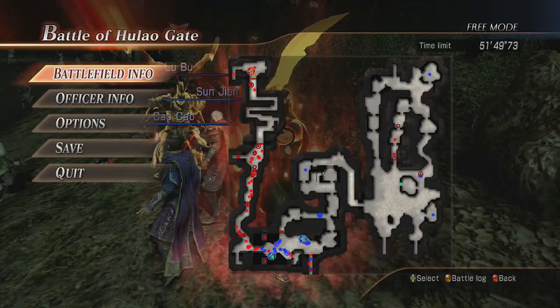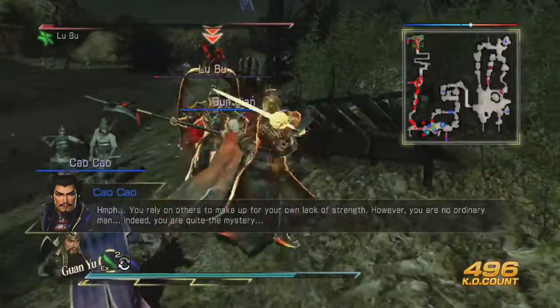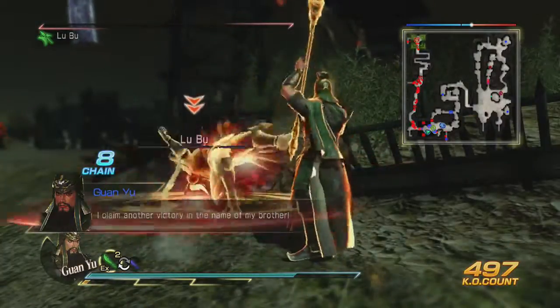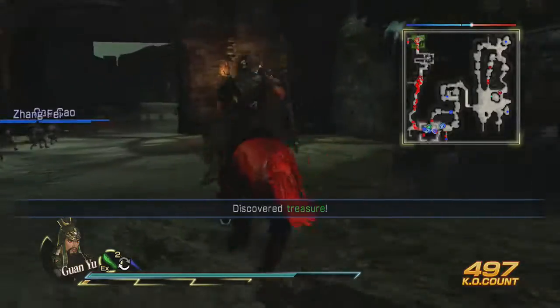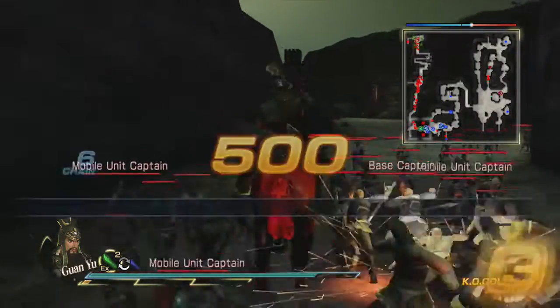Hey guys, we're back. And we're gonna go ahead and take out Lu Bu now. Hopefully, Sun Jian, Cao Cao, and my brother don't kill him. So let's see if we can do this. I've been whooping his butt, he's almost dead. Oh, did I get it? Yeah, I did. Okay, cool. Finally, let's see where the weapon thing pops up. There it is. Discovered treasure. Thank goodness. That took me forever.